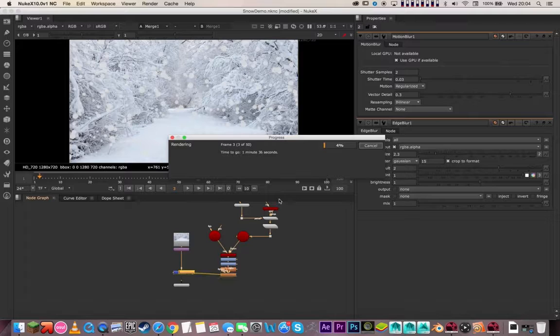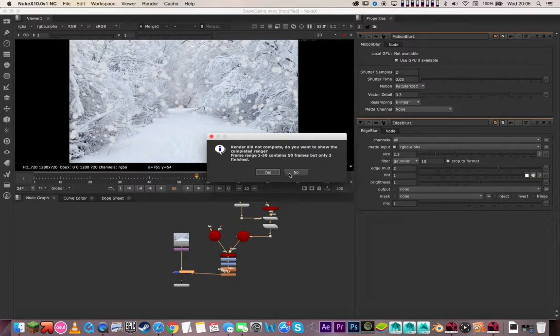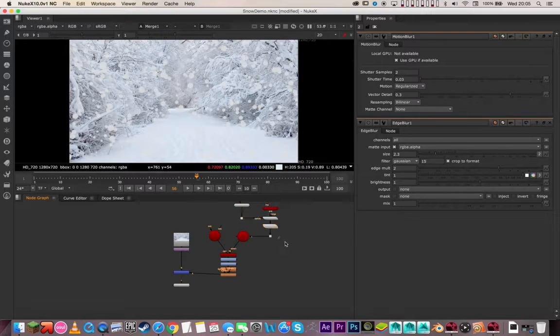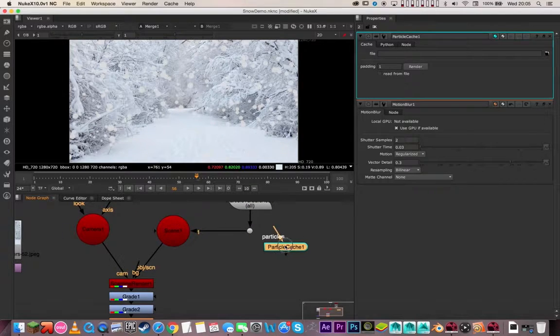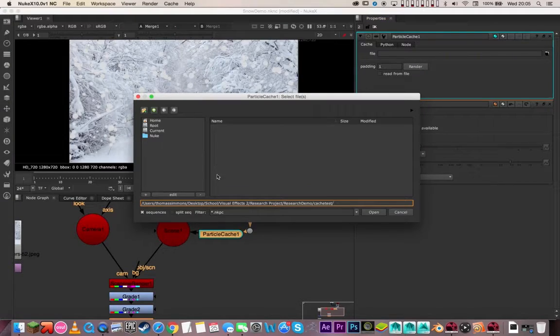Actually, before I do that, I'm going to create a particle cache node. What you're going to use this for is to write out your cache for your particles to make rendering go faster. First thing I'm going to do is click the folder icon here. And then I've already got where I want to save it out preset, so I'm just going to type in a name, snow test, with 4 pound signs. The pound signs are going to be where the numbers and the frames are going to be. Nuke is going to save out some Nuke particle cache files, and each one is going to be numbered for the frame that it corresponds to.